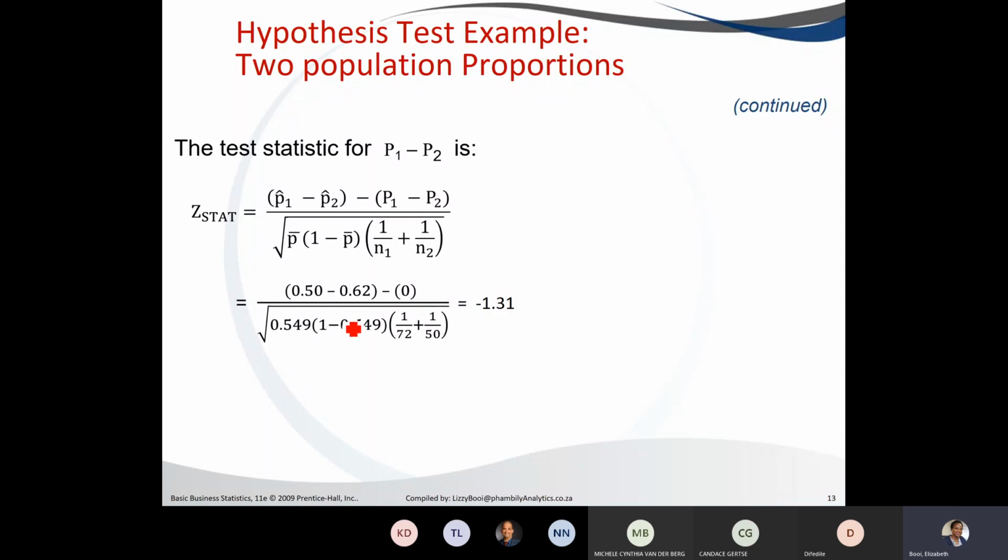Now we're going to find the critical value. Finding the critical value, we use alpha. Since this is a two-tailed test, our critical value of Z will be alpha divided by 2. And we know that we're looking for Z. Our alpha was 0.05 divided by 2, which then gives us Z of 0.025.